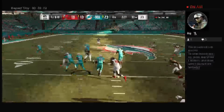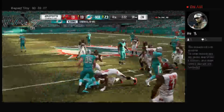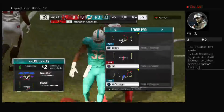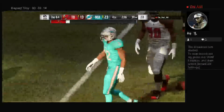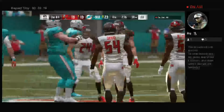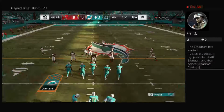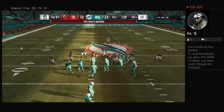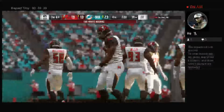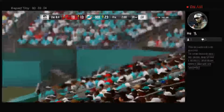They'll start the drive with Drake, and he'll get this one up to about the 39 here. It's a 6-yard gain on the ground, and that'll make it 2nd and 4. Well, at this stage, that's exactly what you want offensively. Good run on 1st down, stay in bounds, keep that clock rolling. And look at that play chart that the play caller has in his hands right now. That's what you got to focus in on because that's divided up by sections. And right now, he's looking at that 4-minute offense section. What running plays do we have to bleed down the clock and take care of the football? Right now, they're executing really well.